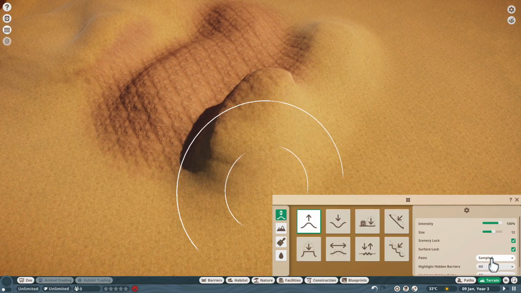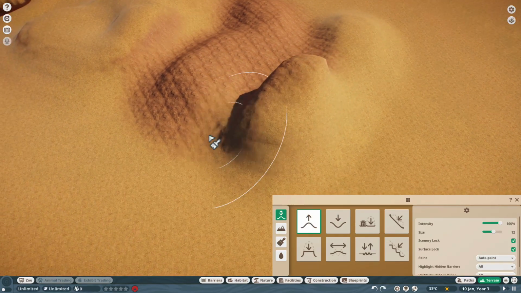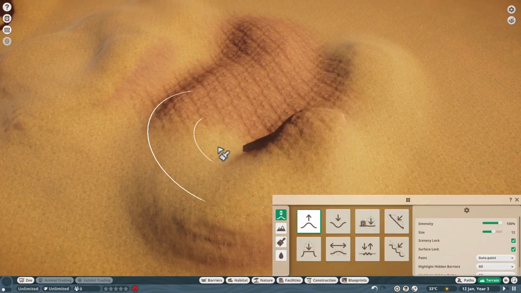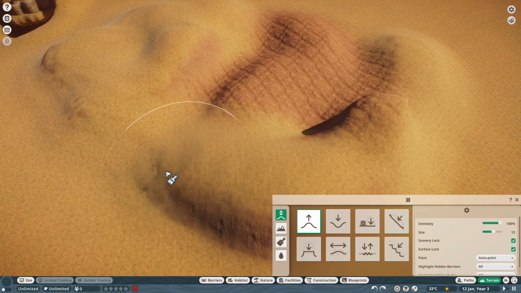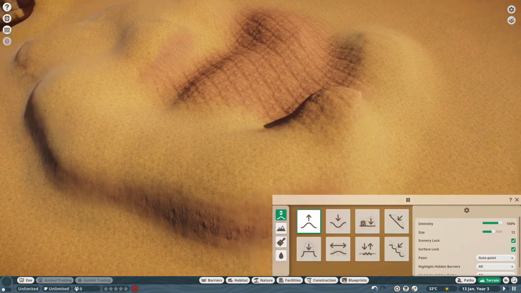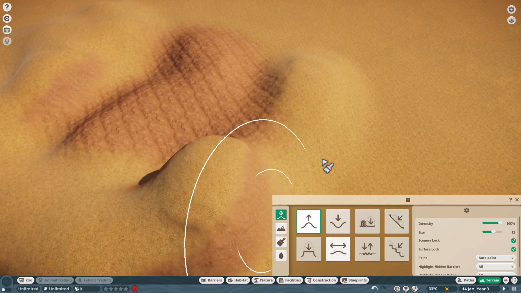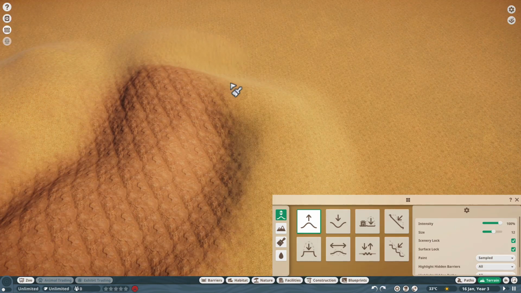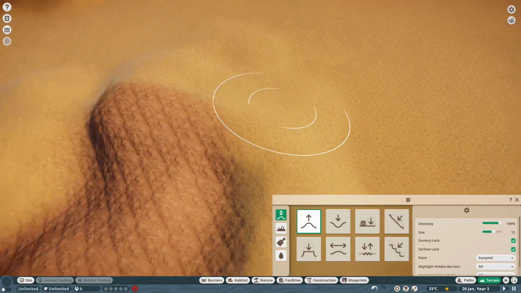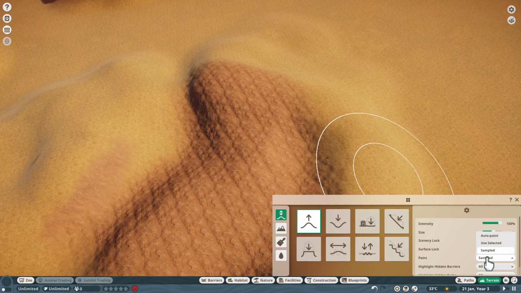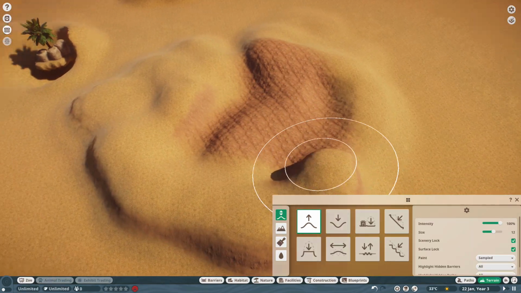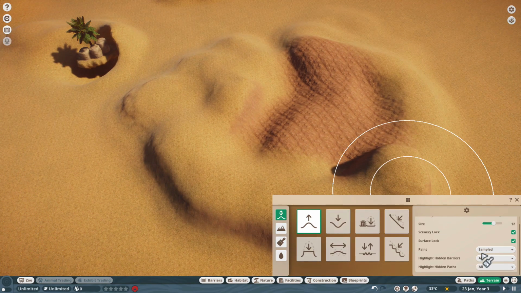If we didn't have this sampled option selected, you can see that the mountain will automatically have just one paint, just the long grass. It will only apply long grass because that is how the paint is applied automatically. But if we choose sampled, we will be keeping the paint that is already on the ground when we modify the terrain. That is the difference between these options. I really like the sampled option because it already keeps the paint that you applied on the terrain. Okay, but they're all super helpful.